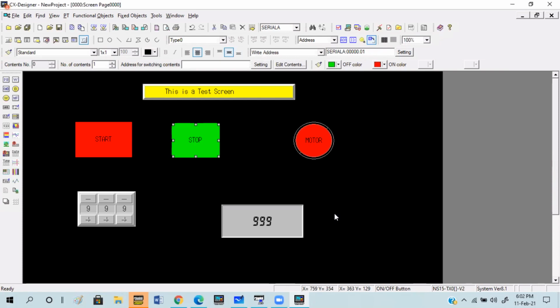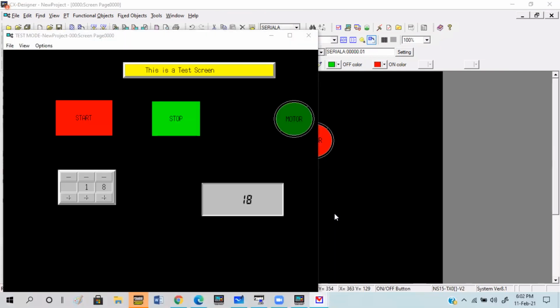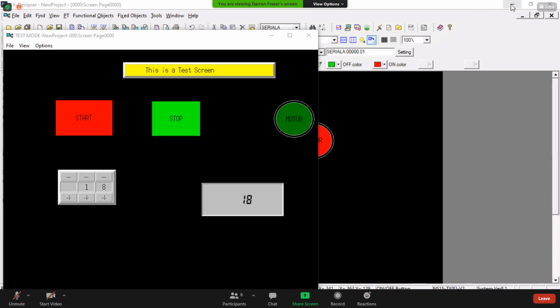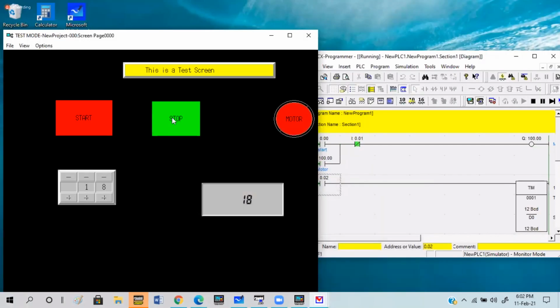So we're going to just make a check and see again. Okay. Okay. So now our start and stop are in sync with the. And when you stop it, the motor is supposed to go back red. And I'd indicated that I wanted the start and the stop to change, but it's only the start that has changed. So I would have to go in there and change that.